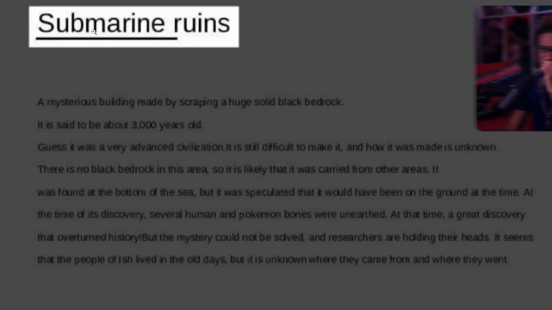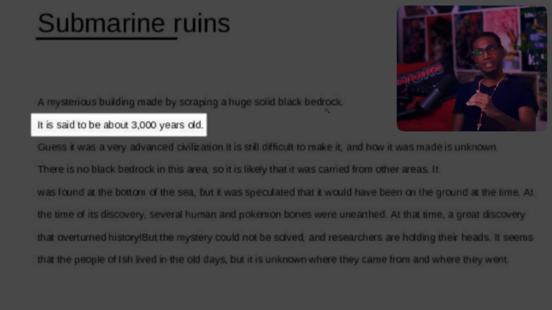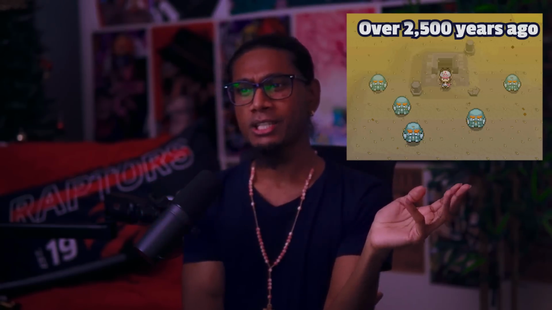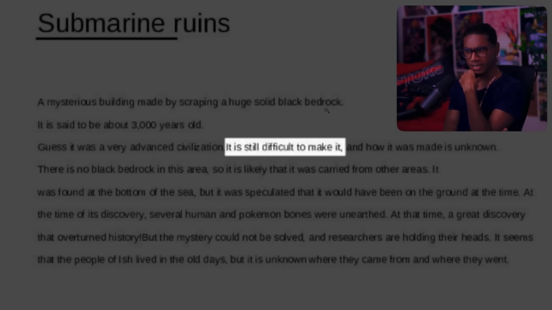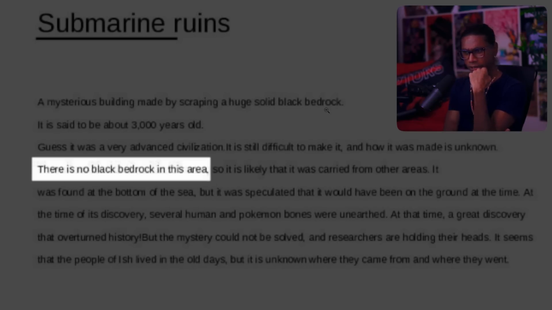I'll trust it. Submarine Ruins. A mysterious building made up by scraping a huge black bedrock. It's said to be about 3,000 years old. That checks out. It predates the Relic Castle, or if one of the two twin heroes made the Relic Castle, maybe the other did this and this sank. Guess it was a very advanced civilization. It is still difficult to make it, and how it was made is unknown. There is no black bedrock in this area, so it's likely it was carried from other seas.